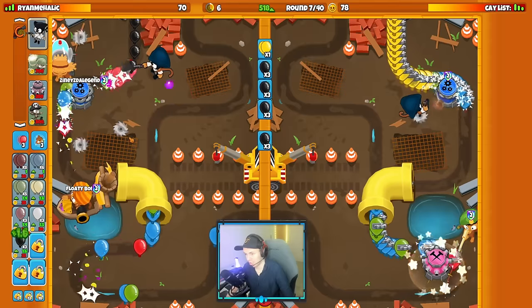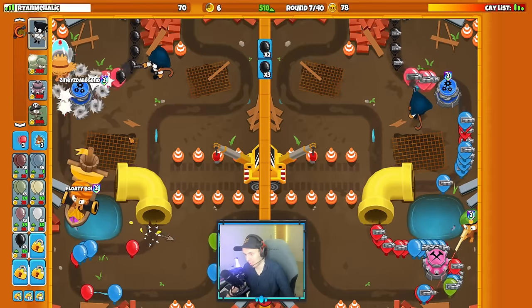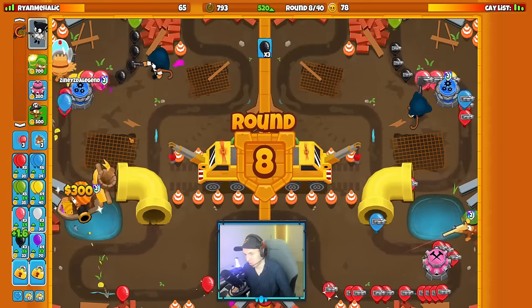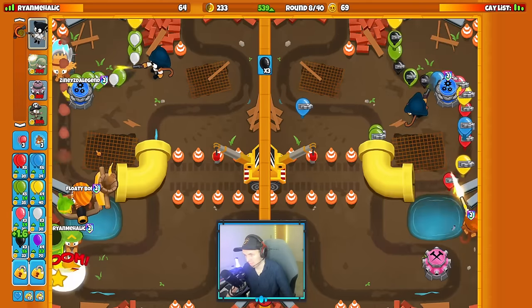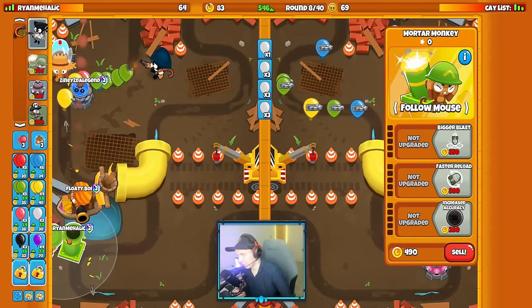Yeah, we force a second tack shooter on their side and some upgrades on it. I'll take that for sure. They upgrade their sniper a little bit. Fair enough. Let's get my mortar down right here. Secret mortar spot, guys. Secret mortar spot.